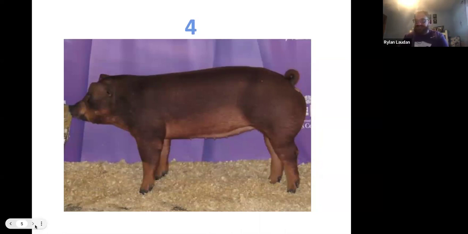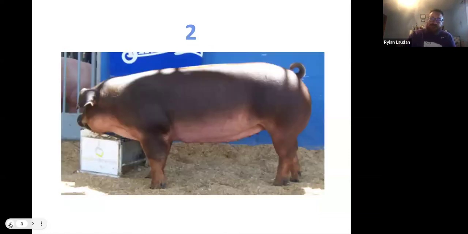Okay, 4 is definitely one you've got to throw to the bottom there, guys. She's super tight, really shallow, really low performing, small frame kind of gilt, who's just not going to do well and not be a productive sow. Not going to be able to give boars that are going to do a lot of good things for her either. So for me, 2 is a pretty logical place to go third. She's big, she's fat, I don't like her, but she's not as bad as the little itty bitty skinny thing.